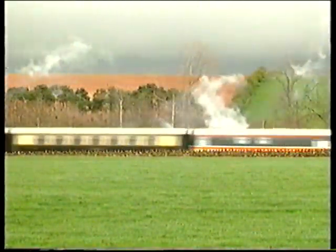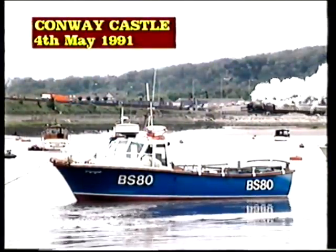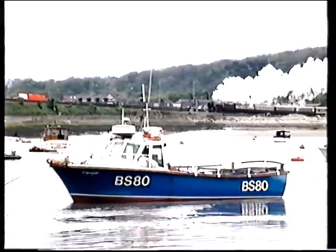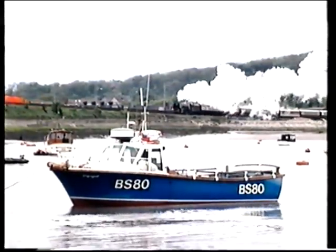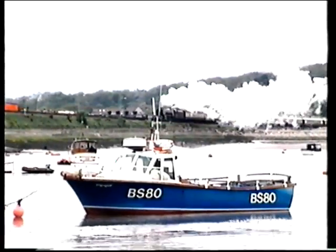The Duchess has also seen service on the North Wales coast route. This line did occasionally see them in service days, as we've seen, but they were essentially associated with the West Coast main line to Glasgow and its offshoots to Liverpool, Birmingham and Manchester. Our final view shows this great national treasure on the coast route once again.